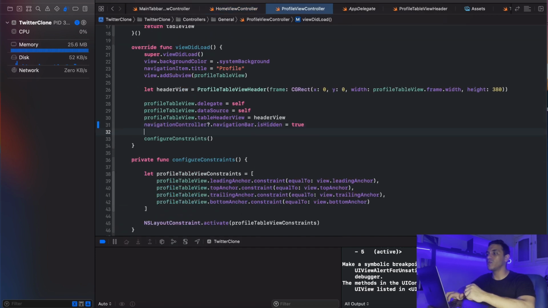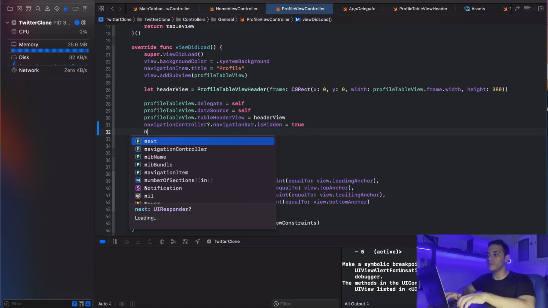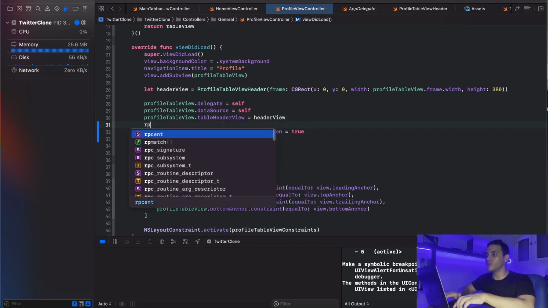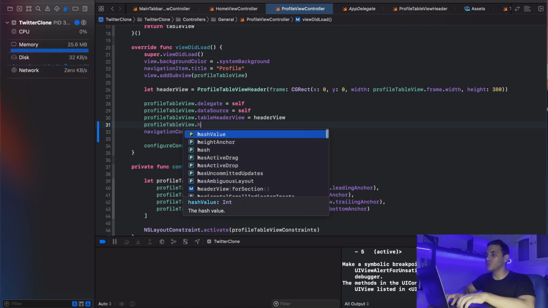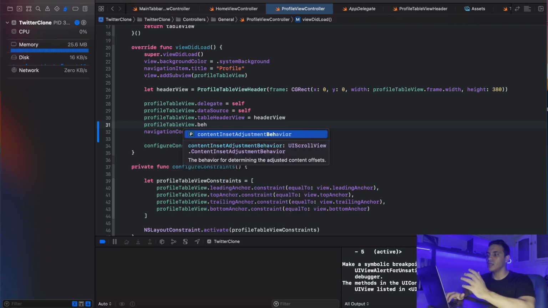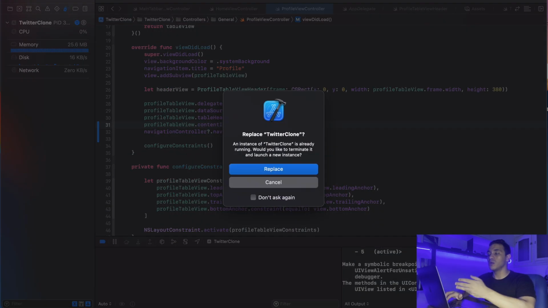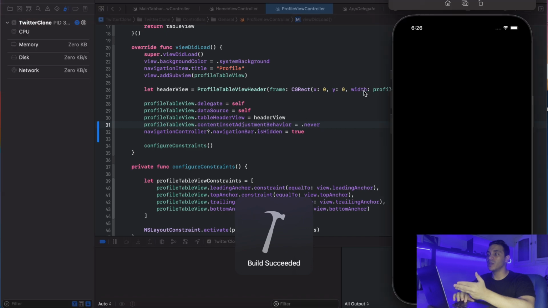And also for the profile tab table view, I'm just going to set the contentInsetAdjustmentBehavior to never. And what that does, let me just hit build and run, and let me tell you exactly what that does.